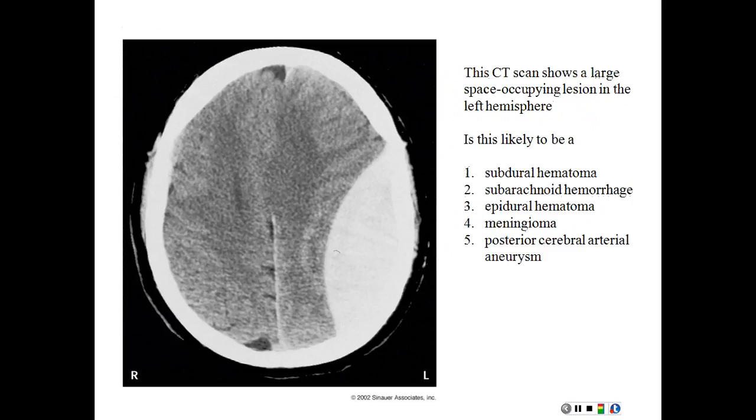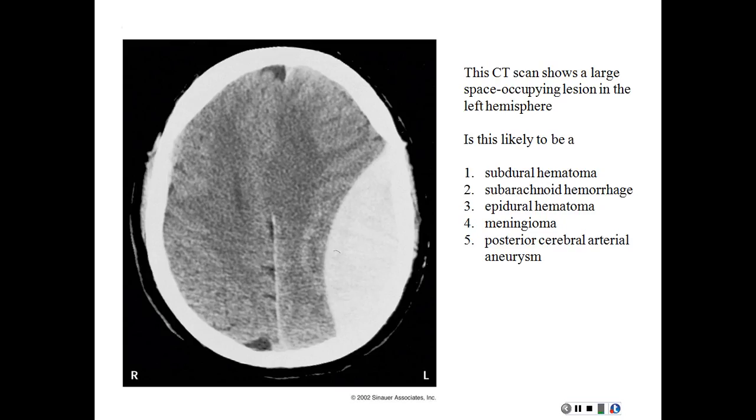Now, I know Dr. Cooper did these with you. So, this is something that occurs very rapidly over a short amount of time due to trauma. Of those, subdural hematomas take a long time to develop. They're very insidious, kind of quiet, due to trauma, but take a long time. Subarachnoid hemorrhage, no. With subarachnoid hemorrhages, people literally scream out, this is the worst headache of my life, probably drop to their knees, and if they don't get to an emergency room soon, they will be dead.